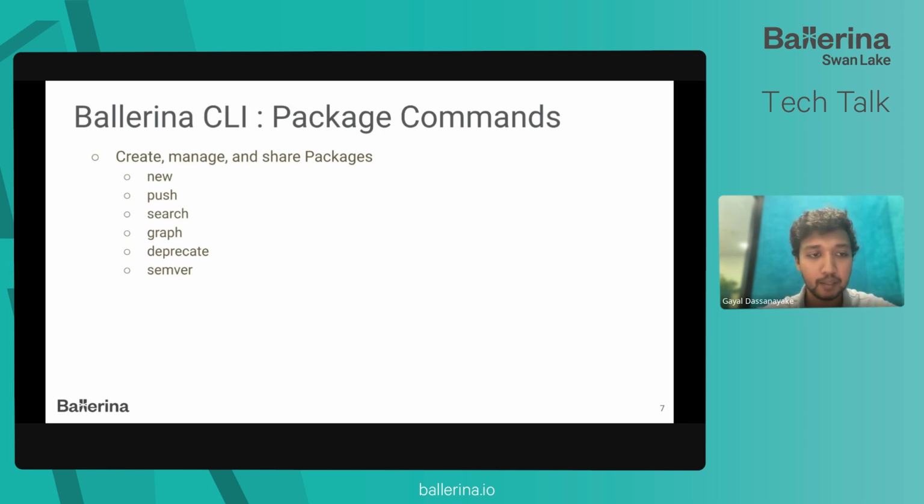We have the deprecate command next. So the deprecate command will allow you to deprecate maybe an entire package or even a specific version of the package. Let's say you have a vulnerability in one version, you can just deprecate that exact version and it will not be picked as a dependency when another user package is trying to resolve its dependencies.